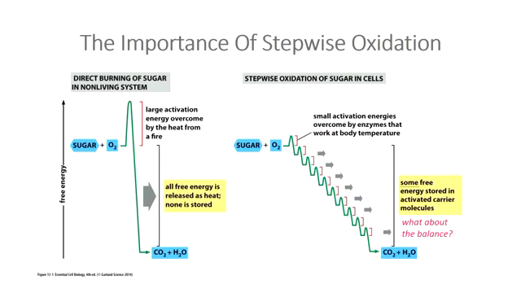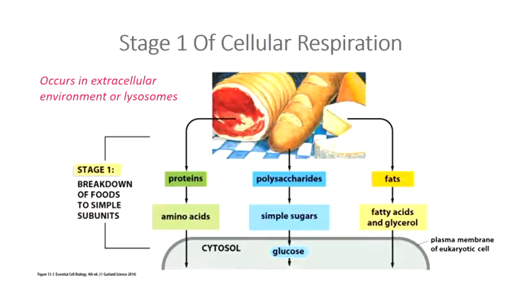Notice something, though, about the free energy change, going from sugar to CO2. It's exactly the same in both cases. That is, you can get the same amount of energy total out of burning a sugar molecule as you can from metabolizing it in a cell. It's just the way that you go about releasing that energy is different. And that allows you to capture more of it, and it also allows you to control the process so that you're releasing exactly as much energy as you need when you need it.